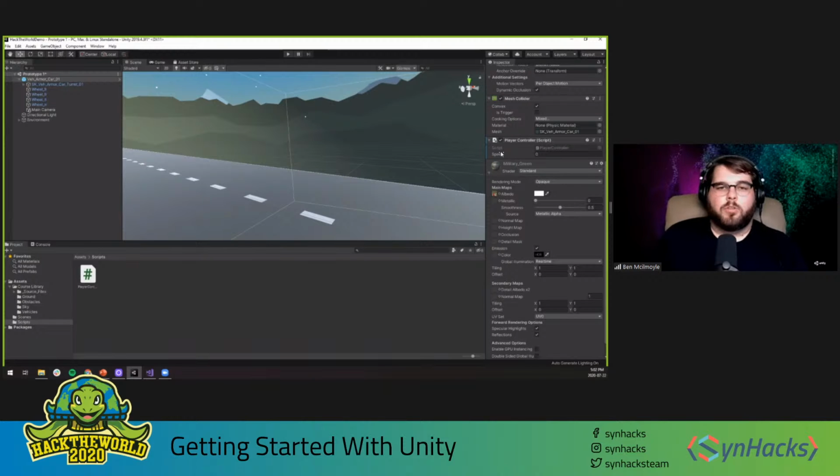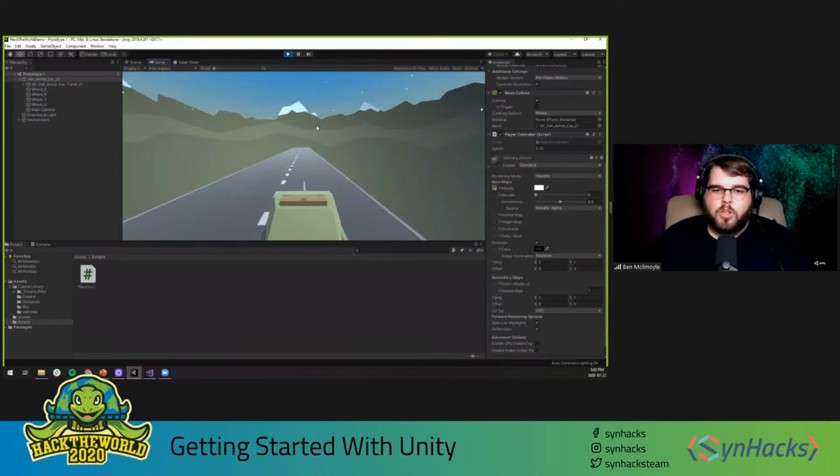So let's say you're the programmer, you've set stuff up so that I want my vehicle to drive back and forth, but my designer is the one who should really decide how fast it should be going. Your designer can open Unity and just sit here without changing any actual lines of code and say, hey, I think 0.25 was a little fast. Let's try 0.15 instead. I can save it, run it, and now I'm going slower, and they never have to actually write code. They can just change values right here, and it's really useful.